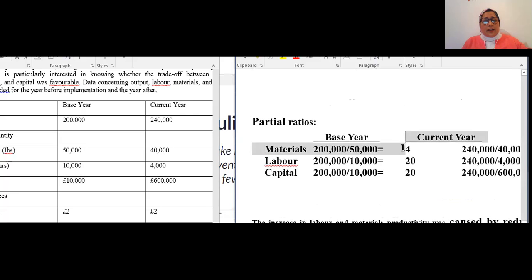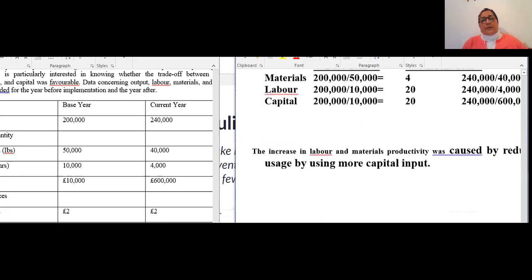These are the partial productivity ratio of last year. This is why it's called linkage. We are going to link them together. We are going to link some figures from last year with some figures of this year. So we start with the output of this year, and we link this to the partial productivity ratio of last year. Okay, so this is the first part.